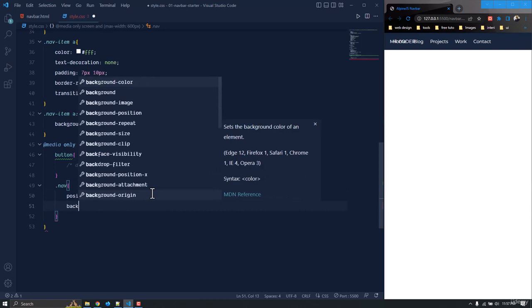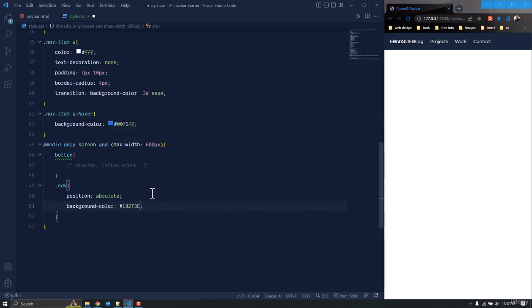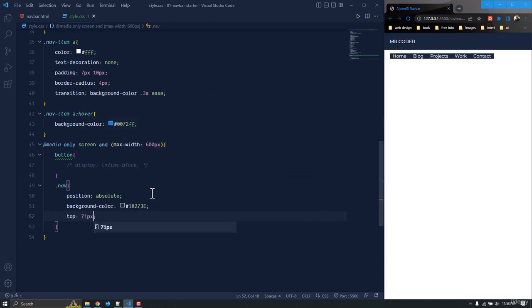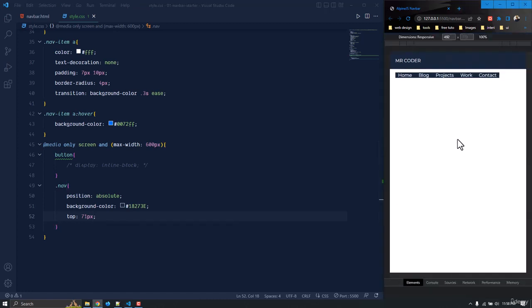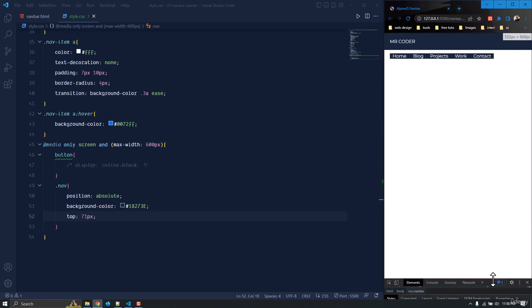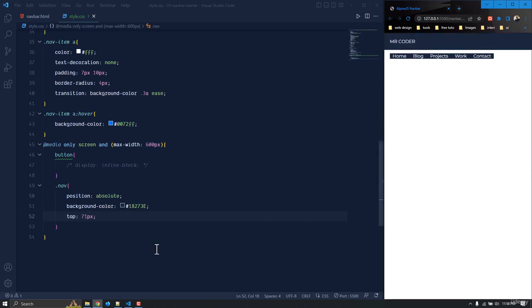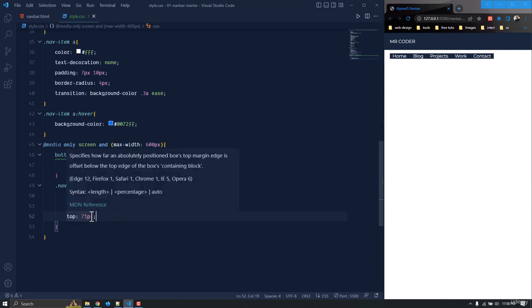So let's give it a background color of this one, the blue. Now from top, let's push it down. But how much should we push it, right? So there is a way to understand that. If we just hover on it, okay, let's inspect. See, the height of it is 59 pixels. So we can use 59, but let's put some gap in here, because otherwise it will look ugly. We are going to modify it later if needed.